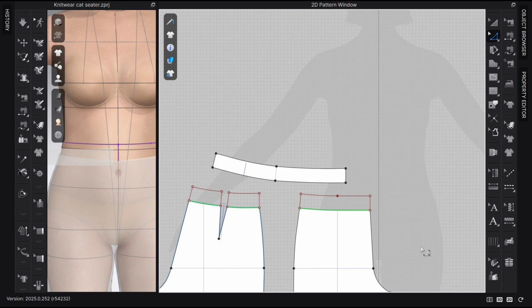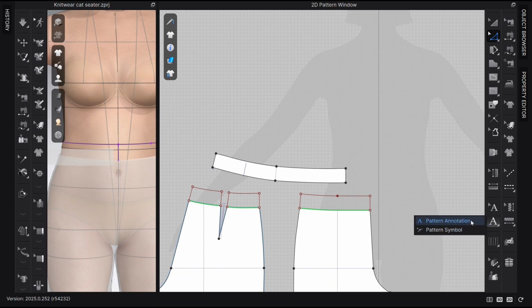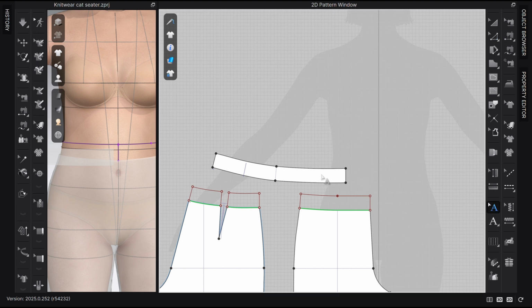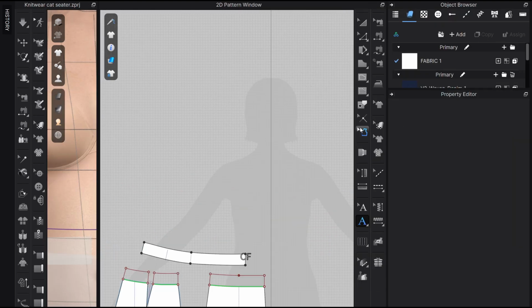So I just wanna make a note here. This is my center front line. Make it small, it's too big.